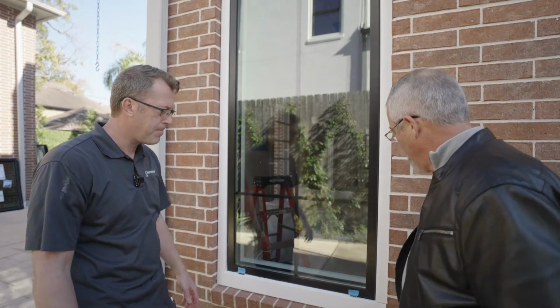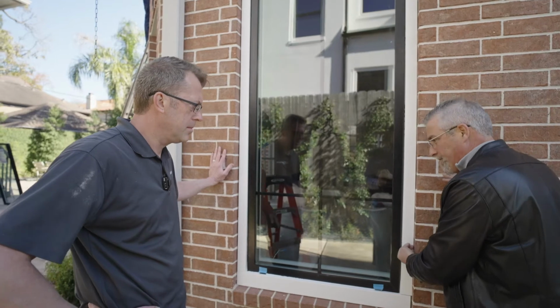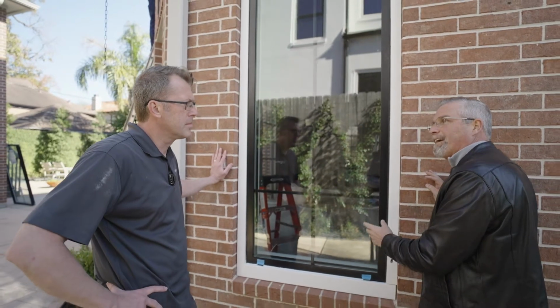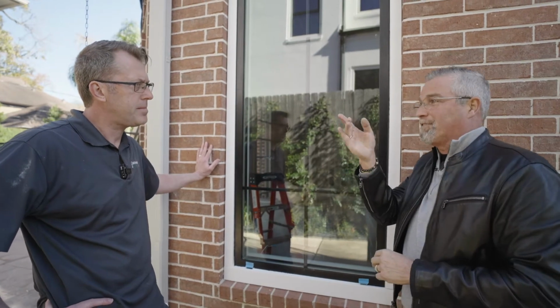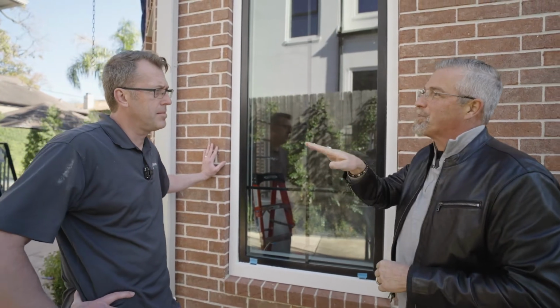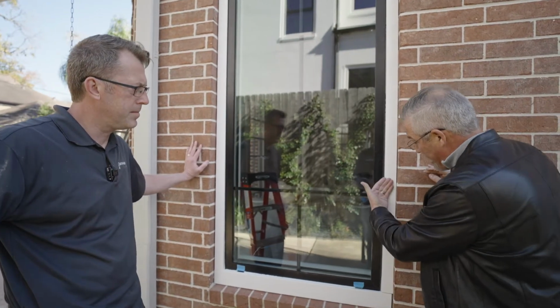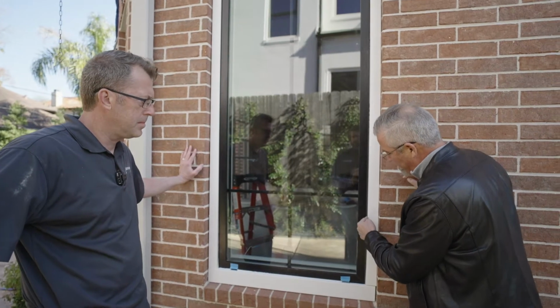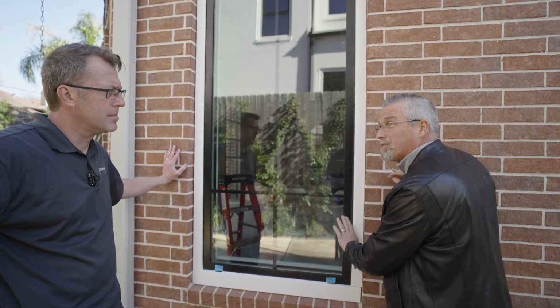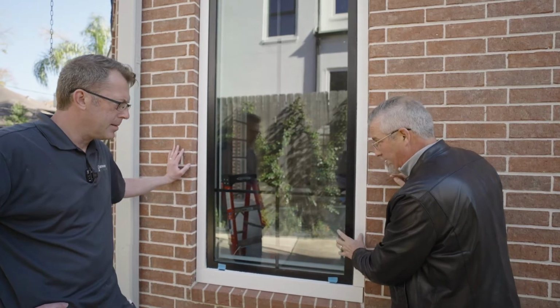Yeah, it will. So the goal ultimately is going to be accomplished because we took off the traditional look of that, the brick mold, right? If you guys ever look at brick mold, it's got some dips to it and some curves and definition. Right. This is a nice flat piece of composite. Exactly. Laid next to a 90-degree corner, laid next to another flat piece of fiberglass through the Pella product. So we have a real nice, crisp, clean line.